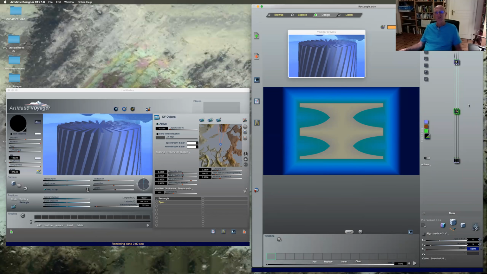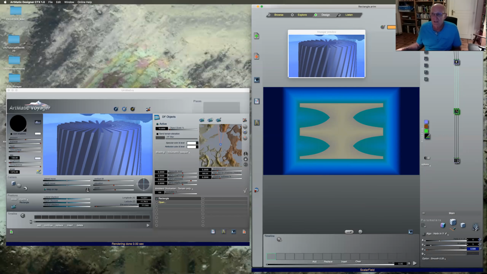You remember Peter discussed the fact that in an ArtMatic tree, there's a space distortion area where you select your space, and then there's an object area where you create your object, and then there's a texture area where you create your texture. Well, that's exactly what we have right here. So we've warped our space, and then we've created an object.